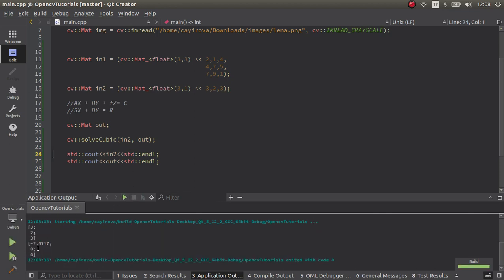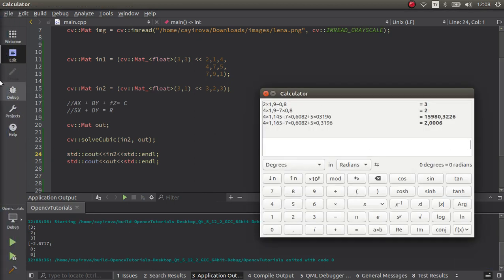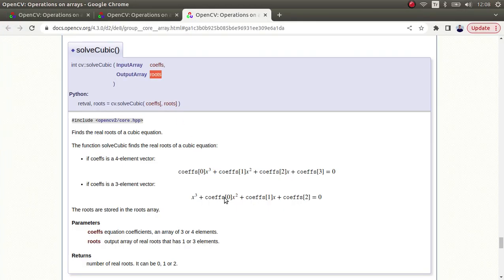Okay, so it's calculated, but maybe this is not. Let's try to correct this one also. What it is basically doing, we are just giving 3 parameters, right? So it's also calculating 3 results, because since this is cubic, there is not only one solution, there are 3 solutions. So it's going to give us the 3 results, 3 roots, we can say. So let's calculate. Since we are giving 3 inputs, this is the first one, second, and the third one, just to keep in mind.